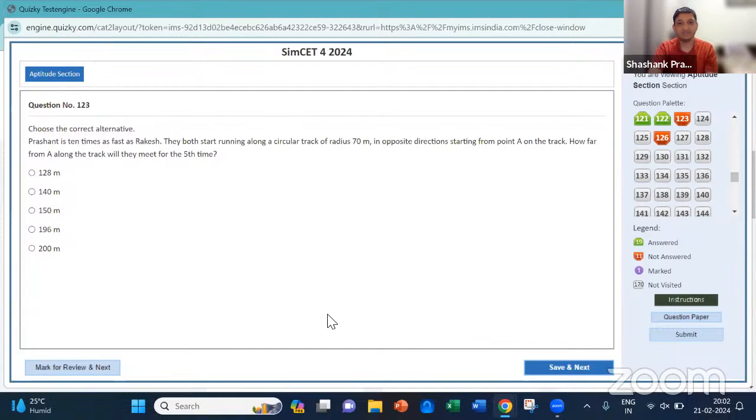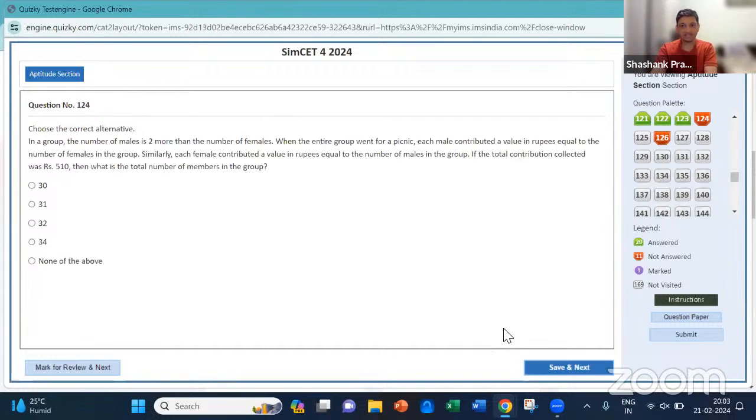अच्छा रेडियस इज 70 सेंटीमीटर तो सर्कमफरेंस इज 2 pi r ना. 2 into 22 by 7, 2 into 220, 440. 440 is the entire dimension. ठीक है that is slightly weird. 10 times as fast as Rakesh, right? So 440 है. This guy covers 40, this guy covers 400. That is basically the ratio. So 5 टाइम अगर कर रहे हैं तो प्रशांत वुड हैव गॉन 200 पे होगा. तो इधर 200 meters और 240 meters दोनों में से एक 200 is in the option. So I'll go for that.